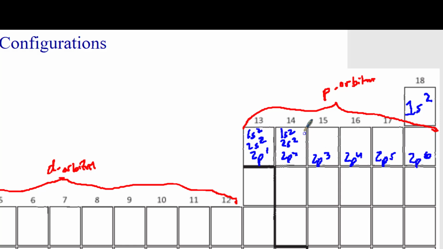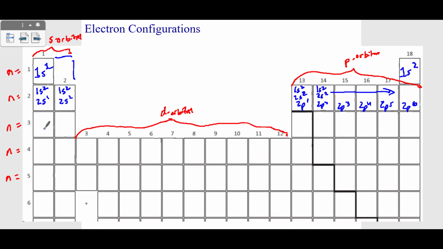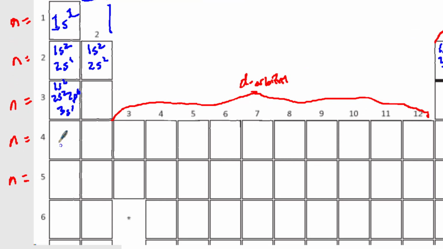Obviously, I'm not writing in the 1s2 and 2s2, but those account for everything as we go over here. So if we looked at neon, his electron configuration would be 1s2, 2s2, 2p6. Okay, let's come over to sodium here. Sodium now has 11 electrons. So there's 2 in the 1s, so we have 1s2. We filled up the 2s2. We filled up all of this in 2p6. And what does it end in? 3s1, which means, yes, look at something like potassium. Potassium would end in 4s1, and then 5s1, and then 6s1. These would all end in these electron configurations. Obviously, magnesium would end in 3s2, and then 4s2, and then 5s2, and 6s2.